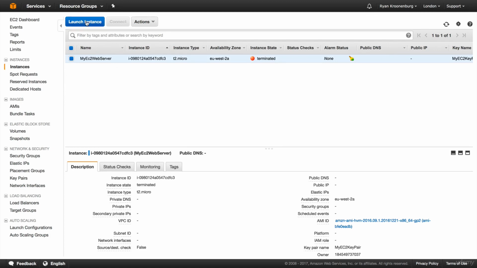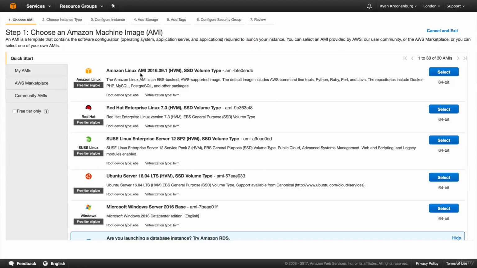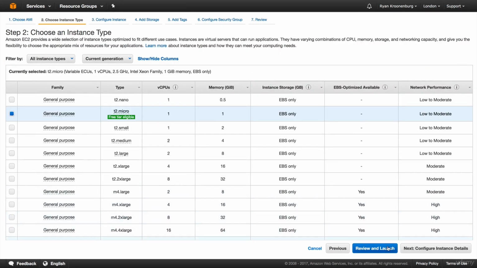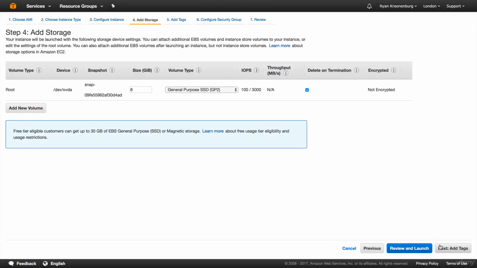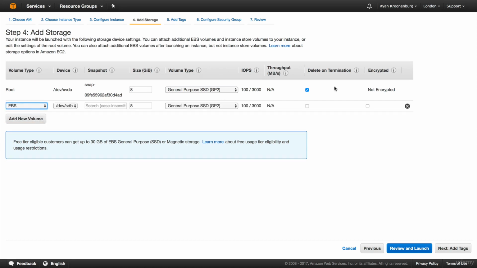So if we just go back to launching a new instance, we click on Amazon Linux AMI, go ahead and just hit next for all your default options to make it a T2 micro. Just leave everything as is because we're not actually going to provision this. But right now you'll see storage, and in here we can add new volumes and we can encrypt the volumes by clicking this checkbox. But what we can't do is encrypt the root device volume of our standard AMIs.